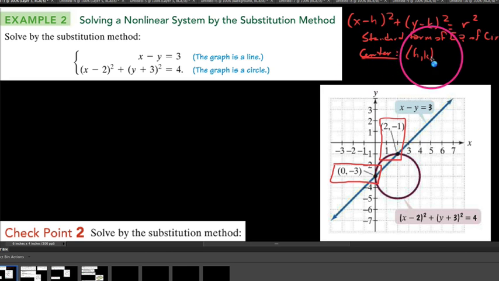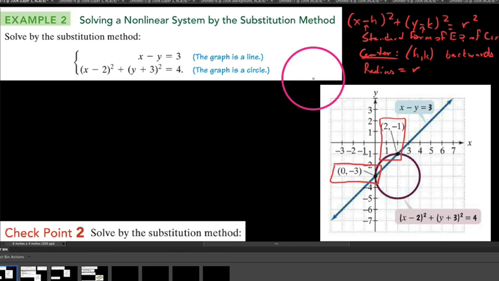And maybe if you want to make a note here, they seem backwards at times, because looking at the formula, h and k both have negatives in front of them. They're going to appear to be the opposites of what they really are. And then we say that the radius is equal to r. With respect to our equation up here, the right number equals r squared. That is to say, with this circle, r squared equals 4. Then the radius of this circle would be the square root of 4, which is 2.